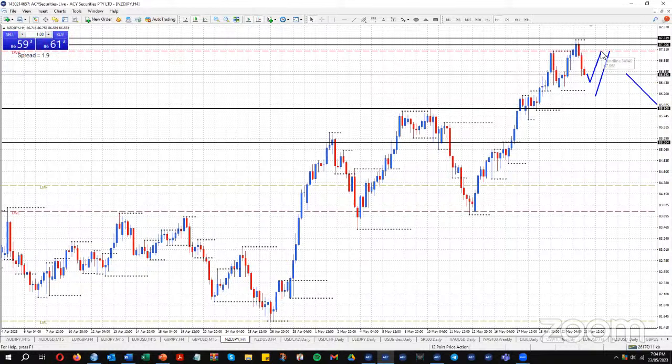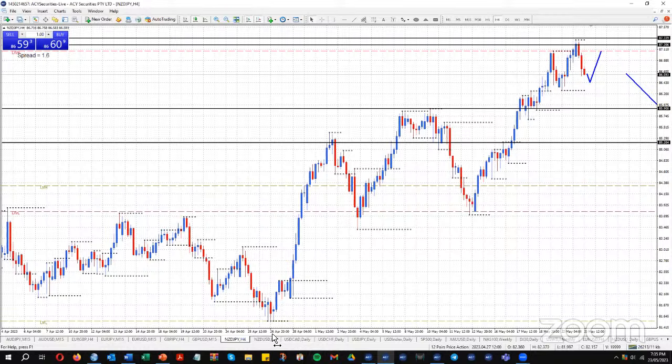Because if it's at the entry level up here before then, I don't want to be in with no profit waiting for an interest rate decision. I want to be careful. So two scenarios there. Can we move up from a lower bottom? But that's the area up there to watch for a retest.